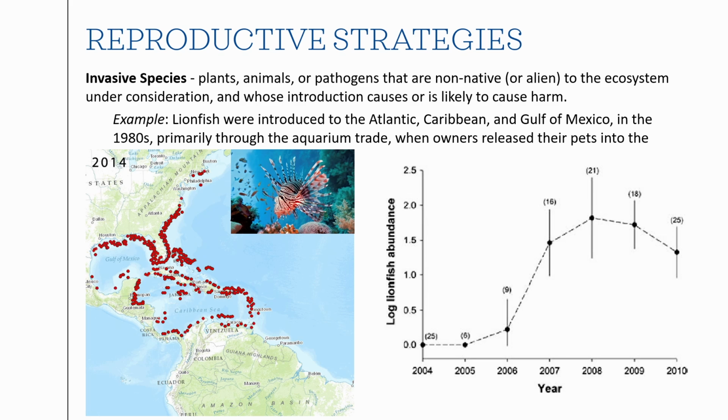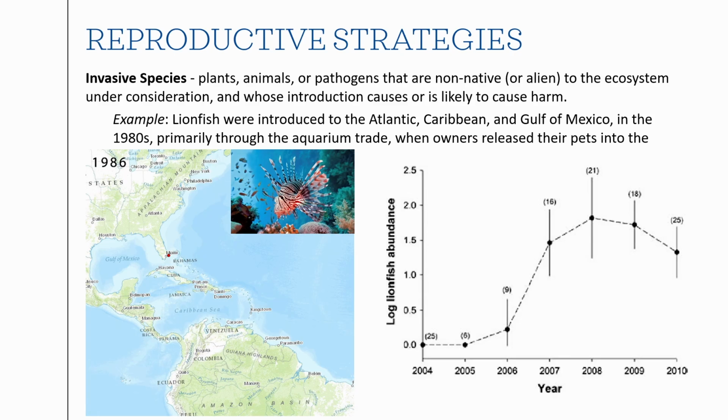But they've been taking over and out-competing native species, so we call them invasive, like they're invading. They've really taken over the Gulf of Mexico, the Caribbean, and as far north as New York and Boston, I believe, on the east coast of the United States. So it's quite a problem for fisheries management and things of that sort.